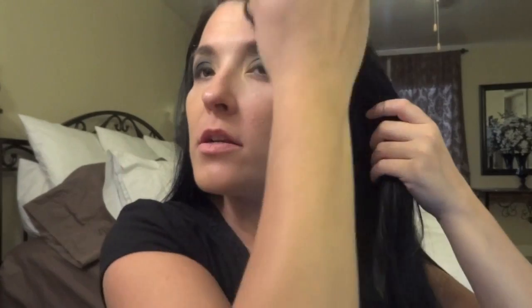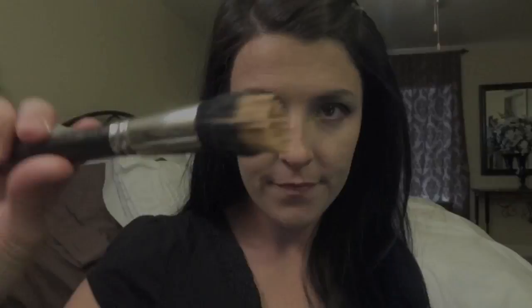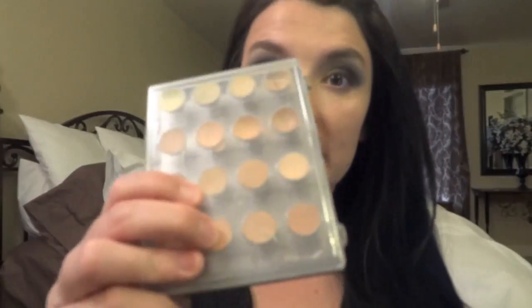I ordered some new brushes from Sigma since my 187 from MAC totally and completely died on me. I'm using it right now, but unfortunately, all of the little hairs keep coming out because it actually came out of the brush. And they say when this is double clamped right here on the brush that it's supposed to be quality and amazing and it'll never come up. Yeah. Then I'll use my Dermacolor concealer.